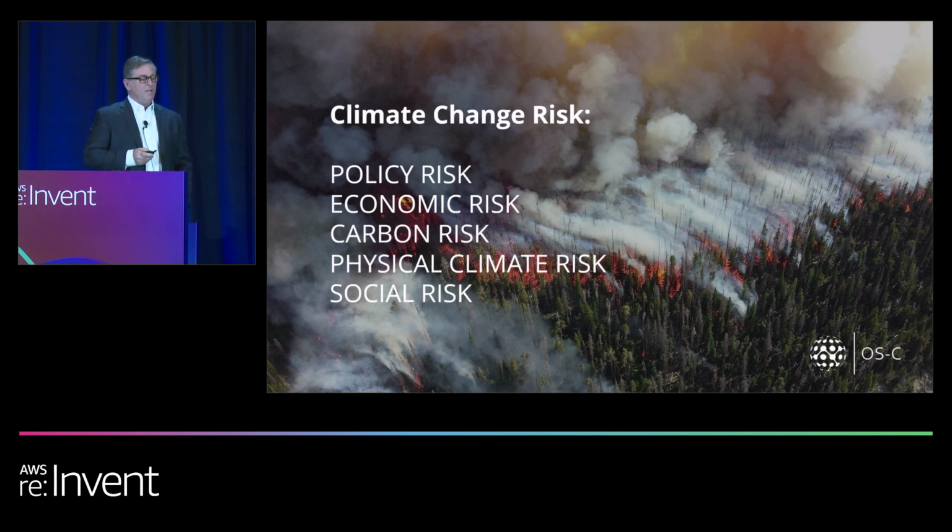At OS Climate, we view the risks associated with climate change as much more: transition risk, social risk, economic risk, and policy risk. And those come from the transition to a low carbon world and the policies to try and mitigate the changes that will go on if we don't hit a 1.5 or a 2 degree world.